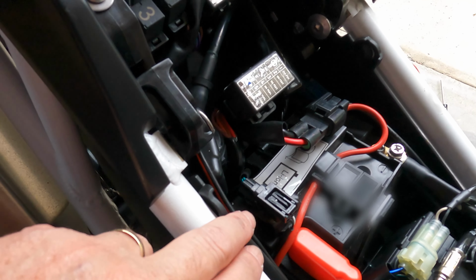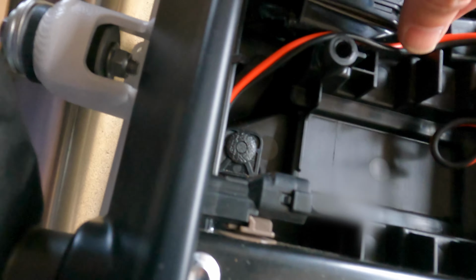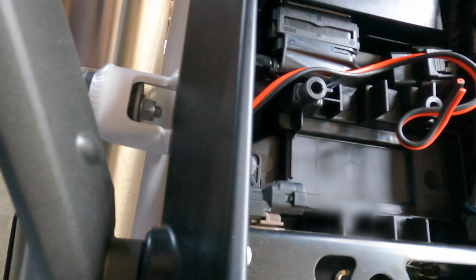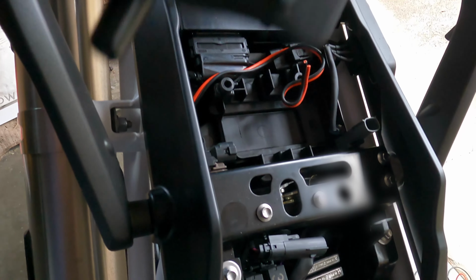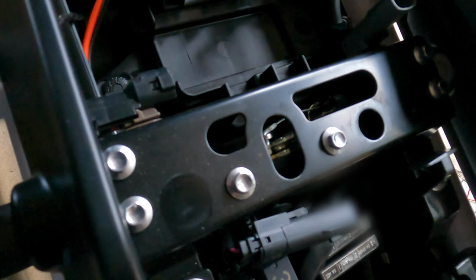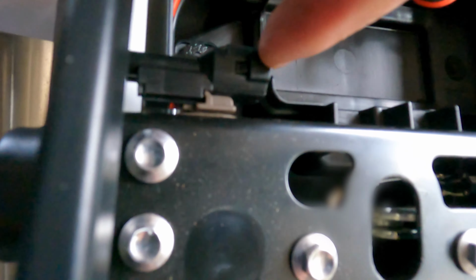I haven't cut it off yet, but I'll be cutting that off, and all I'll do is connect this wire onto this one, and then I've got it coming all the way through the bike, and this is it here going underneath the seats, and then just ending over here now. And what I've done is I've taken the little compartment that they supply to put your phone in off, and it actually plugs in over here.